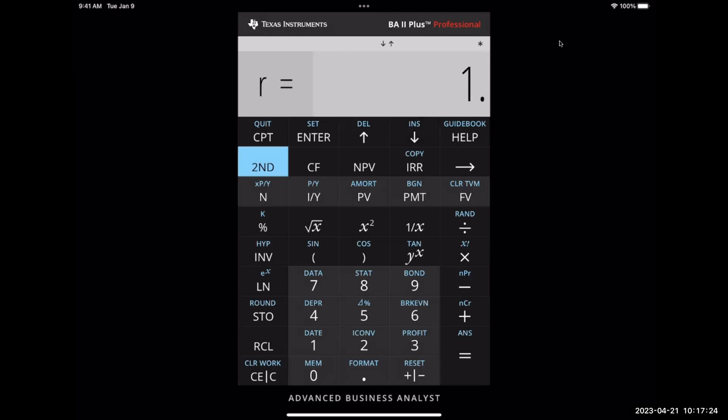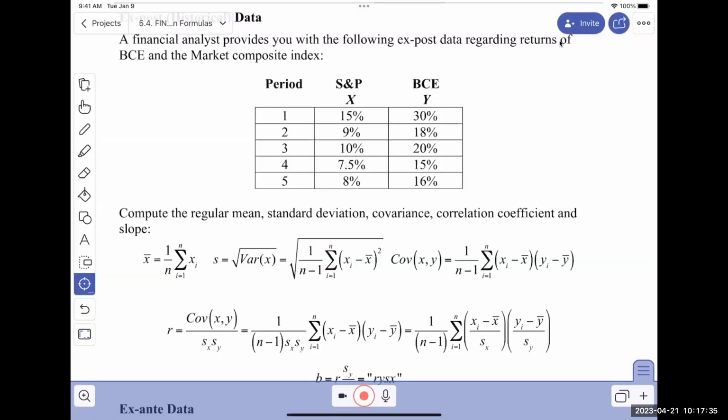So let's look at our data for a moment. We can blindly just get these numbers out and interpret from the numbers, but let's look at the data itself. Go back to the data. What is the relationship between these data, these returns? How would you describe the relationship? The return of y is exactly 2 times the return of x all the time. 2 times, 2 times, 2 times, 2 times, 2 times.